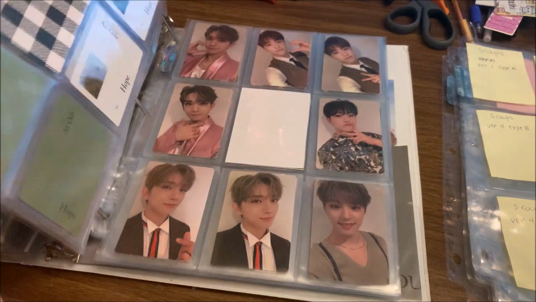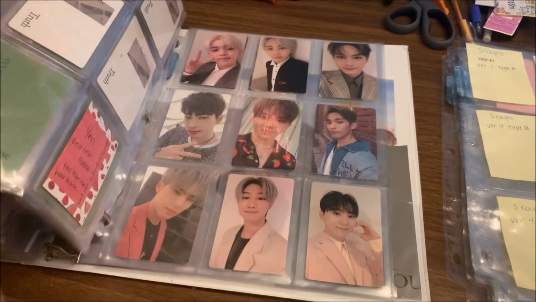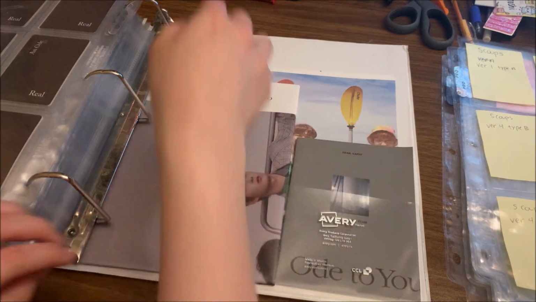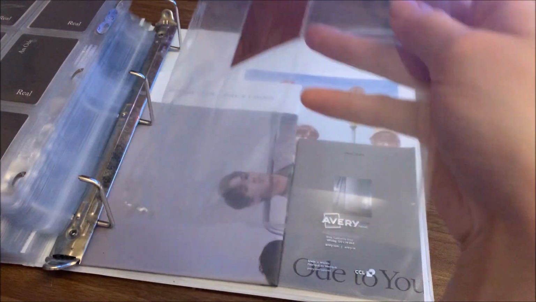Okay, so we'll flip past an ode, which I'm very close to being done with. It's very exciting. So this is the back of my binder. So we're gonna go ahead and slip in all of these pages.